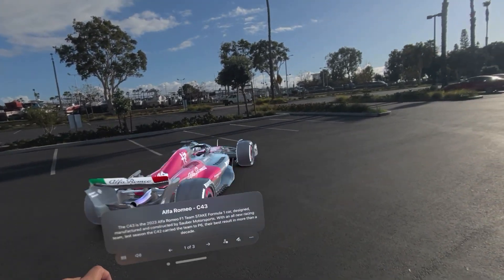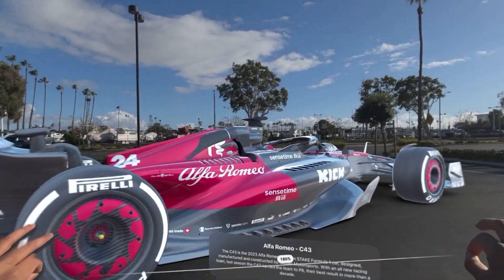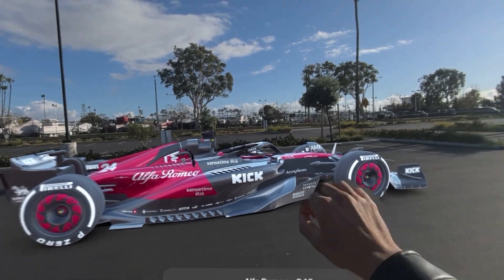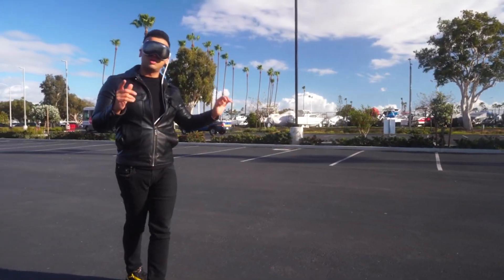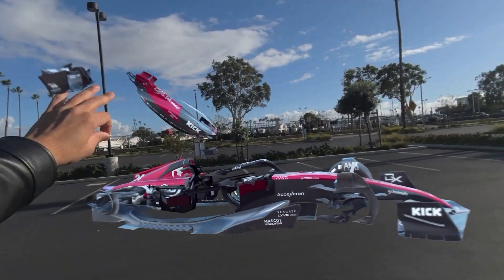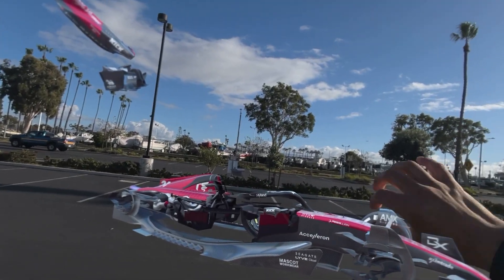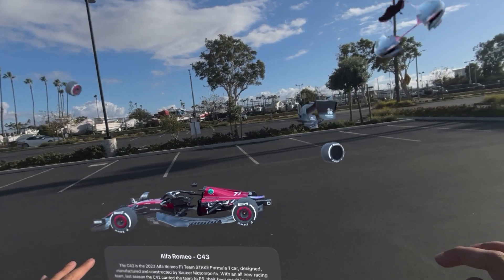Place it — there we go. We have this giant F1 car right in front of us. We can make it humongous — 50 feet if you wanted to. We can take the parts apart, take the tires apart. Just like how Robert Downey Jr. in the movie Iron Man did it with all his parts, we're doing that — taking all the parts apart to understand what's inside the engine. We've deconstructed a whole F1 car. It's beautiful.